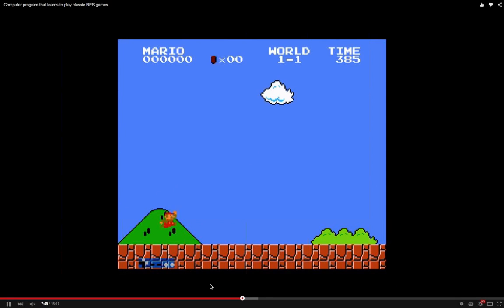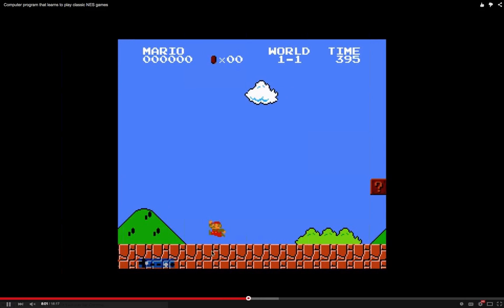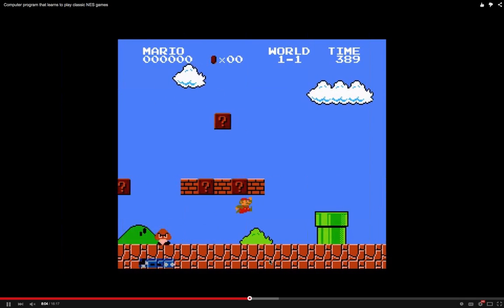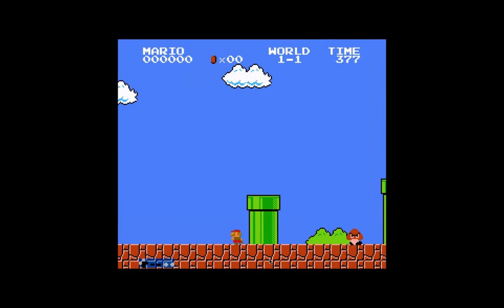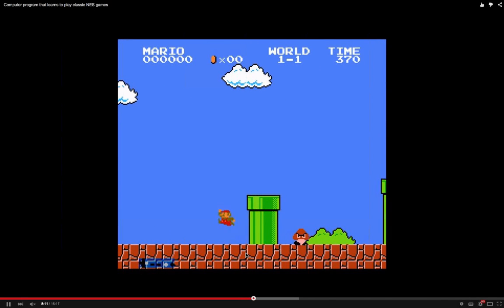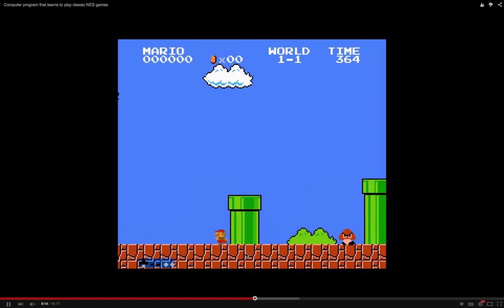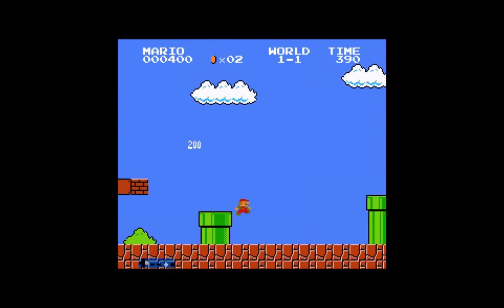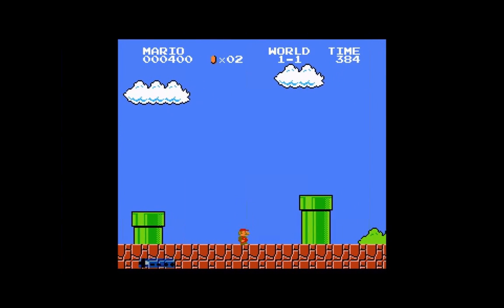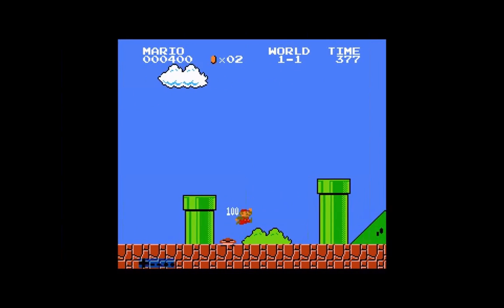You see, it's doing nothing. It's just trying to figure out what the score is. It just keeps jumping here and does nothing and dies of old age. Now it's trying to move a little bit, and it doesn't know what it's doing. It's a computer playing this game by itself. Again, it died of old age. This time, it has figured out that if it hits these things, then it'll get the score.